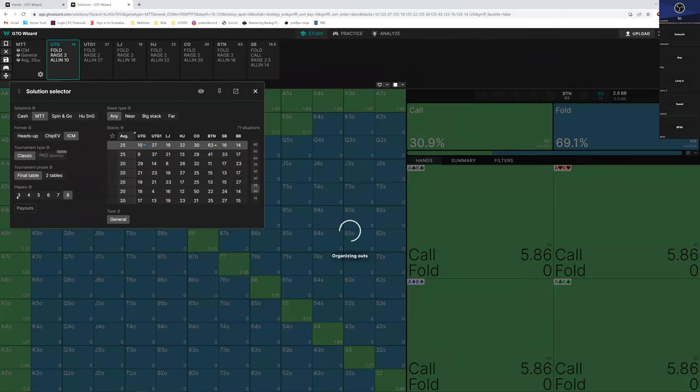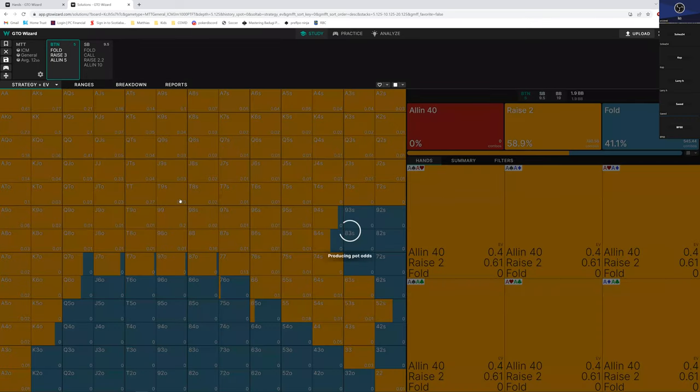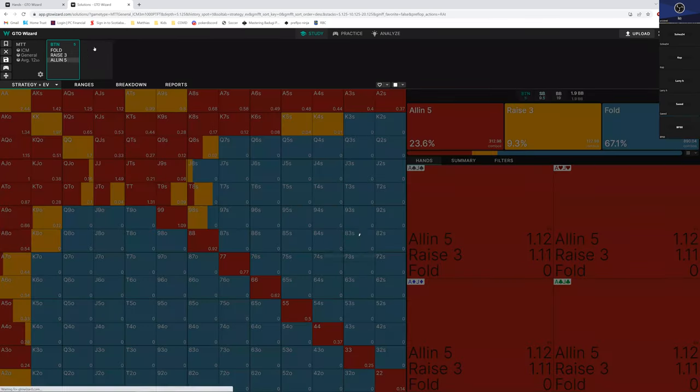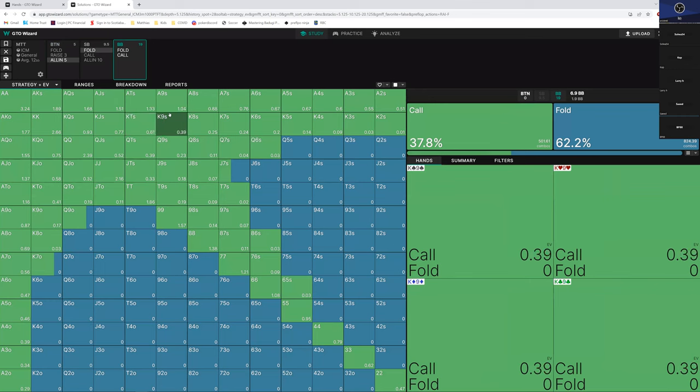ICM. Three players. And he shoved for 7. And so we'll do, he is the button at 5, 10, and 20. So that will equal arrangements we have. And yeah, king 9 is, he is all in. Holds, and it's on us. And we are clearly calling king 9. We're calling all our suited kings. Why? But this is for 5. It was 7, but I think it's like all. Okay. Yeah, but he had 7. We had 23. So this is 5, 10, 20.